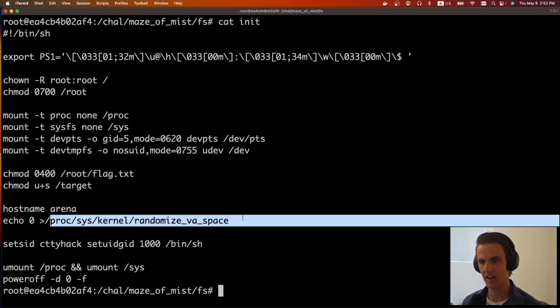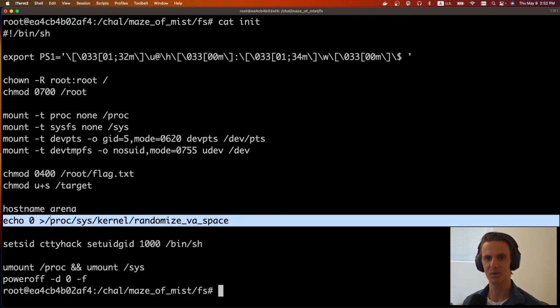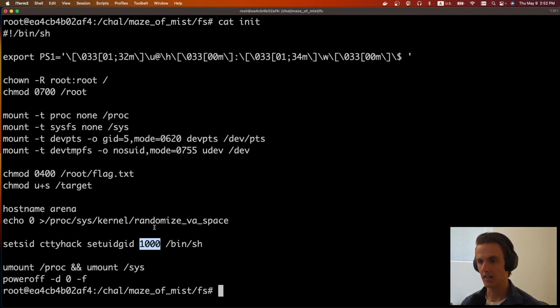We can see that address space layout randomization is disabled. And so this was the hint that we were supposed to do vDSO or see what other mappings exist because it was very constrained. And this is where they set the user ID that we're gonna run as. So we're running as the challenger user. Instead, we wanna run as root so that we can dump out the vDSO and then we'll recompress the file system and rerun the QEMU binary.